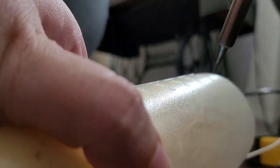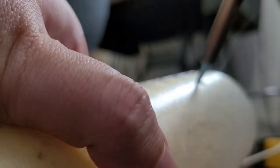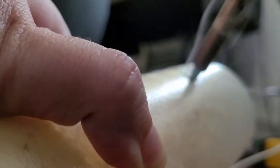We're gonna tap them over here, and then we're gonna start melting, and hope they just go away. Oh good, they're staying away.